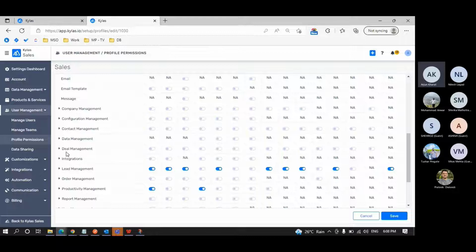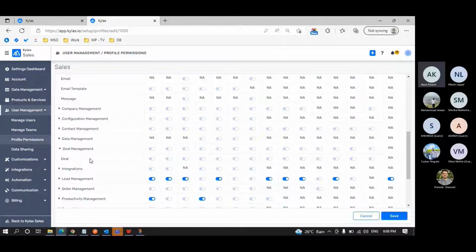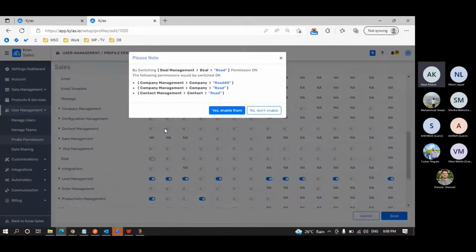Now, along with lead, I'm going to give additional access for deal as well, for read and create. When I try to turn on one toggle, you will see a small pop-up appear here, which gives a good amount of information about how the system reacts, or how the dependent access works.